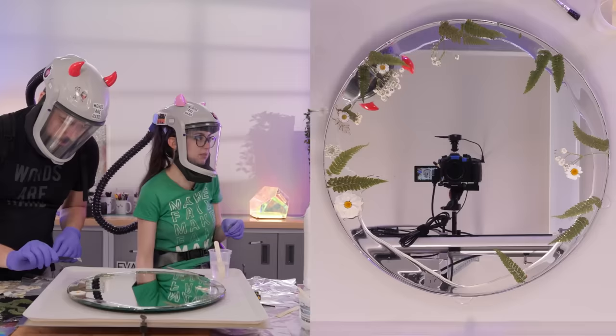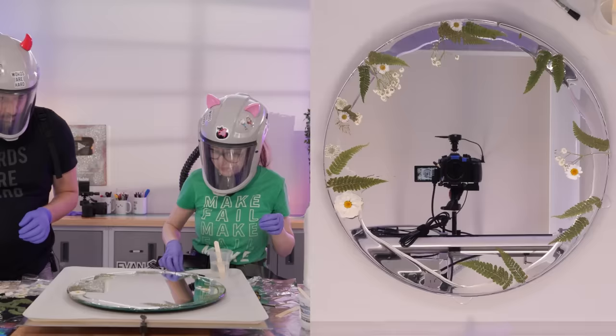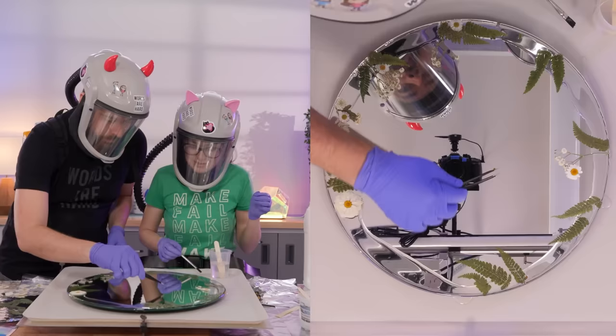Chat wants a little flower in the gap. They said at the top. What would be the top for them? This. A little flower right here. Do you want to find like a little one? Yep. Right here. Good call, chat. Yeah, I like little flowers where there's gaps. I'm gonna find a little one of these. Well, here's a nice little one. Oh, I got it. Thank you. There's no resin on that, right? Nope. That's our resin-free tweezers.